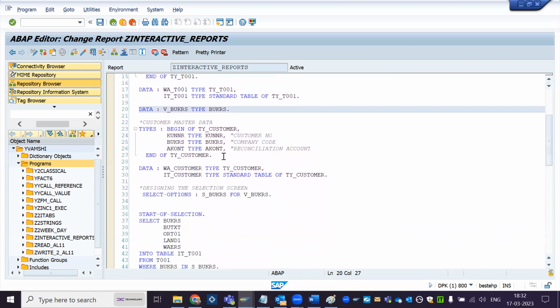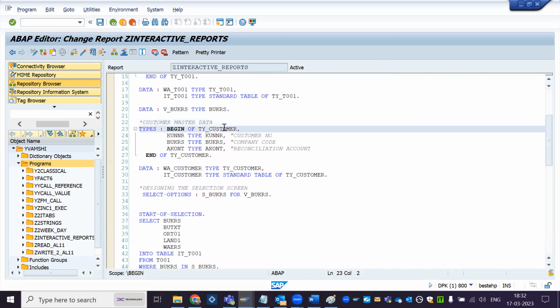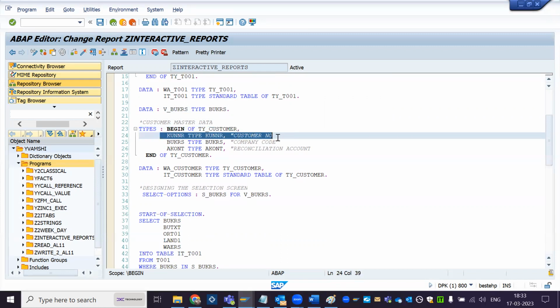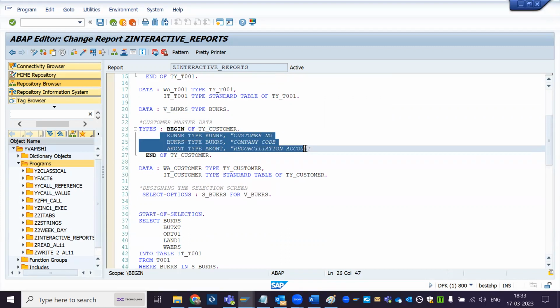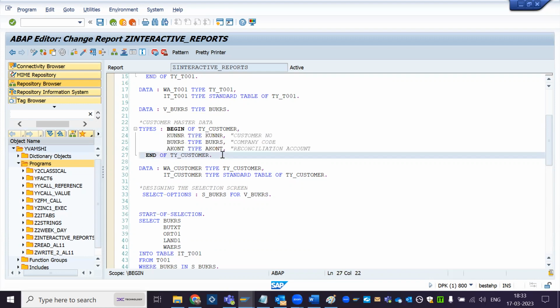Then, for the customer master data, we are again doing the declarations for the second level. Types: begin of ty_customer, and in the second level, the fields we want are customer number, company code, and AKONT, the customer's reconciliation account number. End of ty_customer.